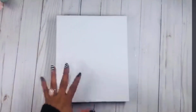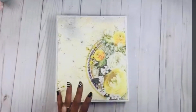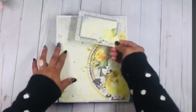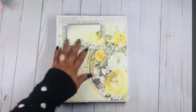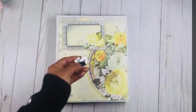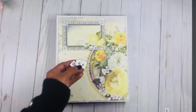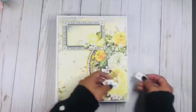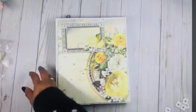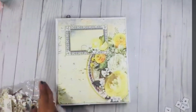So for that I chose this piece of paper that I really love. I went ahead and distressed the sides, and then I was kind of debating whether to put this label here, because I do want this to be a recipe book or a cookbook. So I did cut out the little text from the collection, and I have two here. One says recipe and one says cook. I'm not sure which one I'm going to use, but I do know that I want to add just a little bit of flowers here on the top. You don't want to do any flowers on the bottom because this is going to go inside our box.